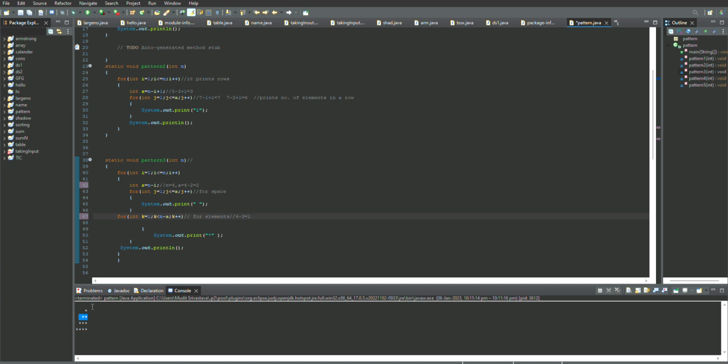Then one element will be printed. Then a will become 2, so two elements will be printed, and when a becomes 3, it will print more. Hope you understood what I'm trying to say.